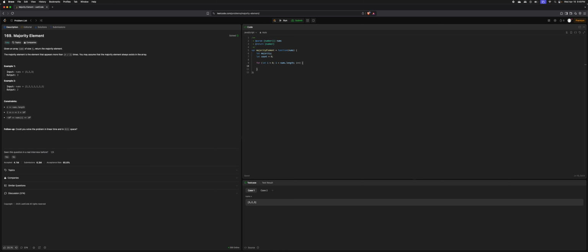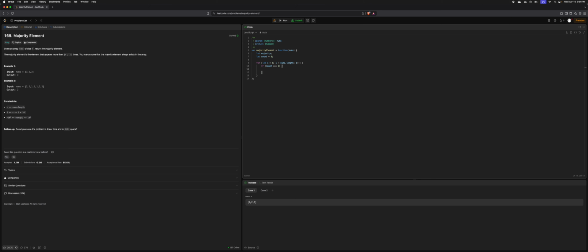And then we'll have two conditional statements. The first one is just checking if the count is identical to 0. We'll just go ahead and assign the majority element to nums[i].